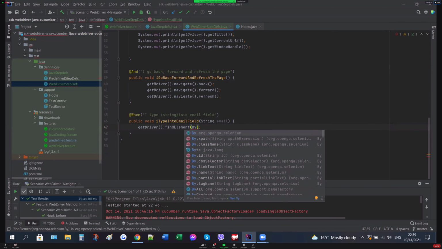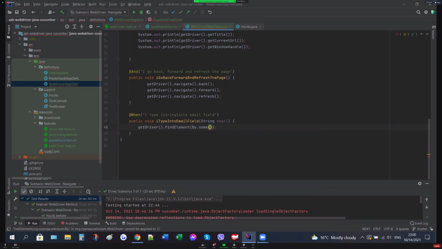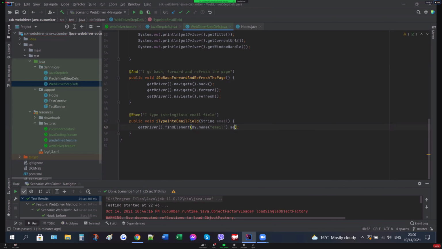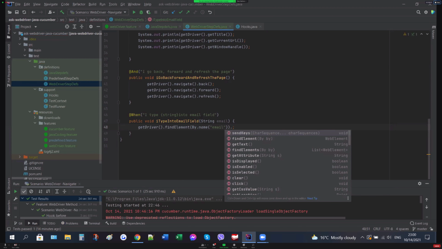Scroll down and find this by name. By name. And put the value of the name inside the quotes. Then send keys. Not here. After those. After the last bracket. It's double quotes, right? Send keys.